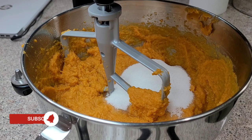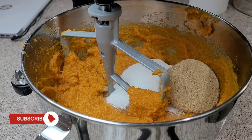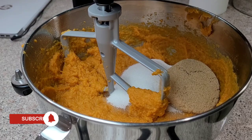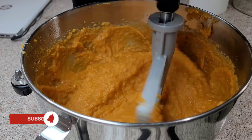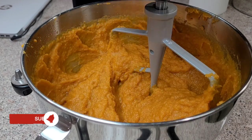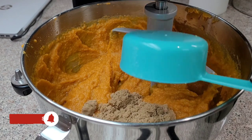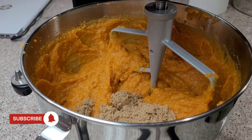I've done light brown sugar and dark brown sugar, but what I have is the light brown. So I'm going to add in the 1/2 cup of light brown sugar, and then I'm going to incorporate this. I'm going to add 1 more 1/2 cup of dark brown sugar and blend that together.